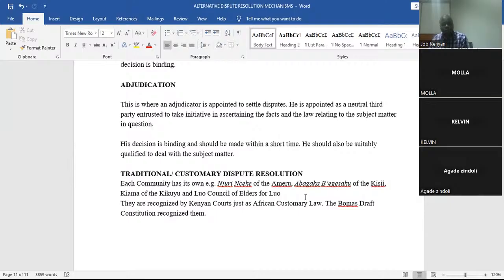So I don't know if you people have been able to book your exam. Have you been able to book your exam, or you haven't booked? Because now this is the second sitting for CFFE. So I don't know if you've been able to book for the exam. It is the second sitting for CFFE.